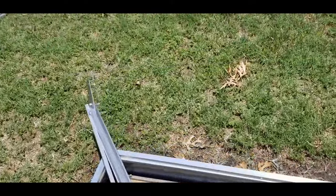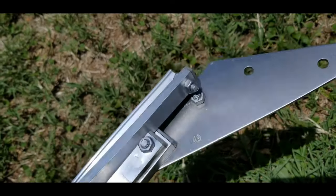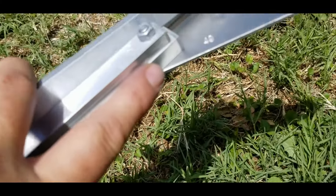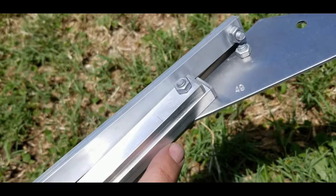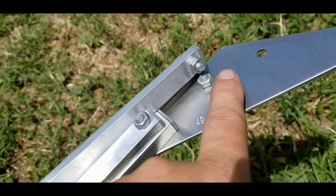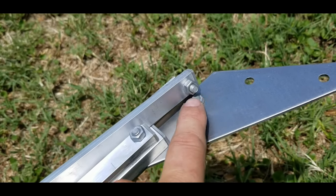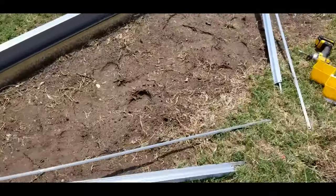In the garage, I pre-assembled these. So here's your back left corner. It's 80, 79, and I believe that's 31 on the inside. So this is going to be your corner brace, and this is actually going to be horizontal on the back wall, so it'll kind of just hang freely for now. I went ahead and cranked this down. I put this plate on first and tightened it because you can't get to it unless you use like an open end, and these are all just finger tight. Got all four of them laid out.